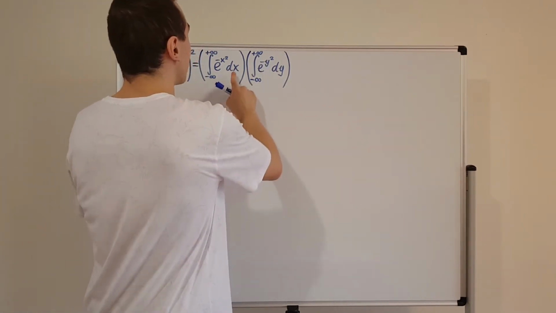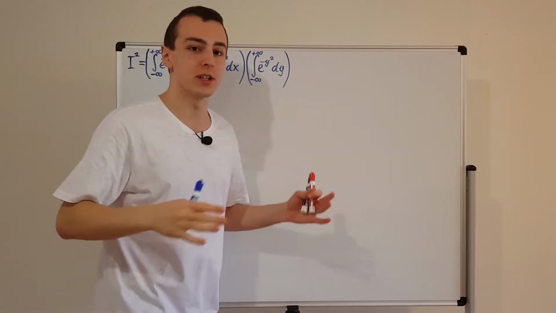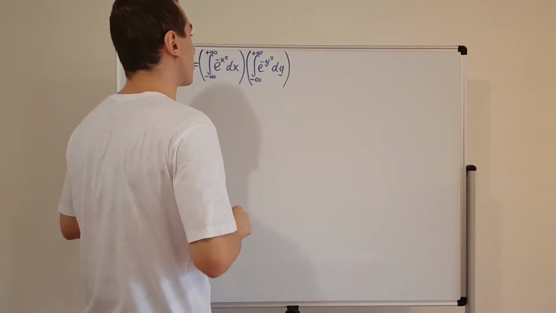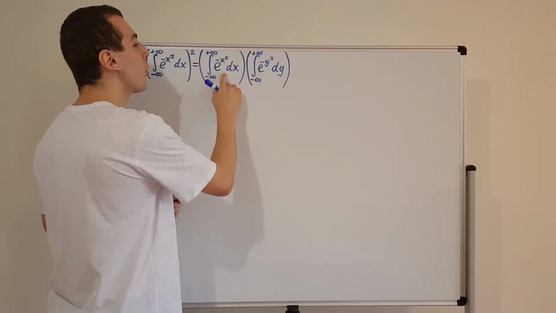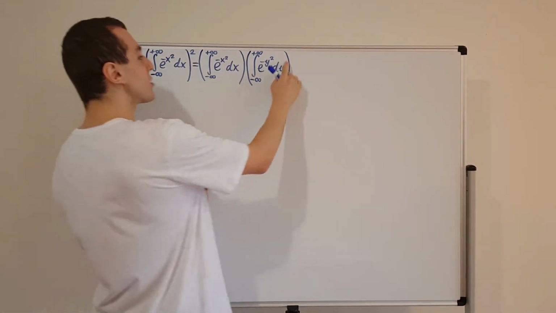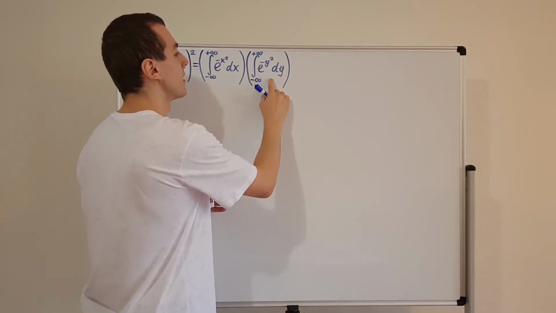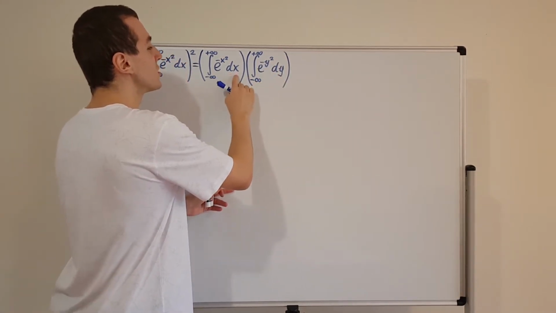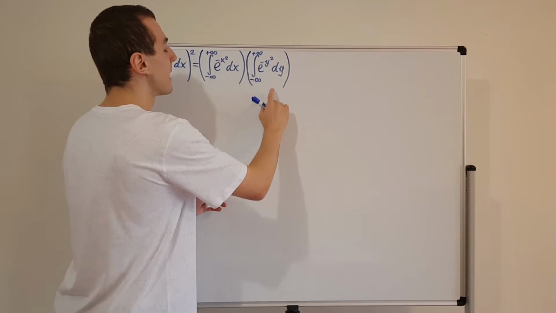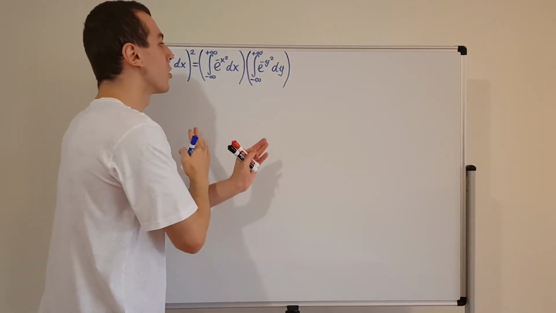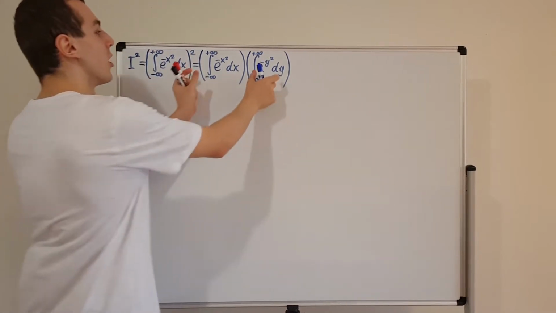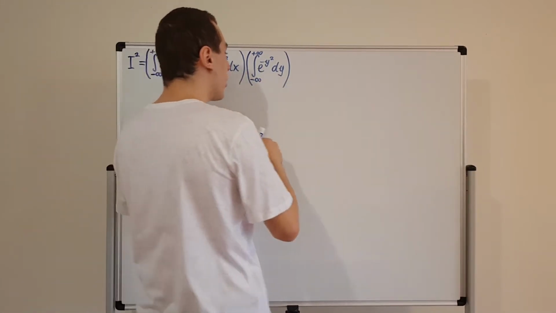And the reason for this is because I'm going to go into 2 dimensions. I'm going to make this into a 2-dimensional integral. I want you to notice that this integral has no y dependence, and this integral has no x dependence. So this variable does not appear anywhere in this other integral. And that means we are allowed to move the integrals around. We're allowed to swap the order over here. So I'll write out what I mean.